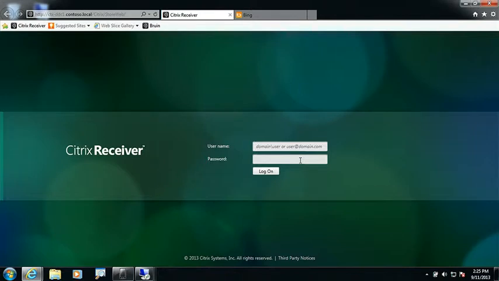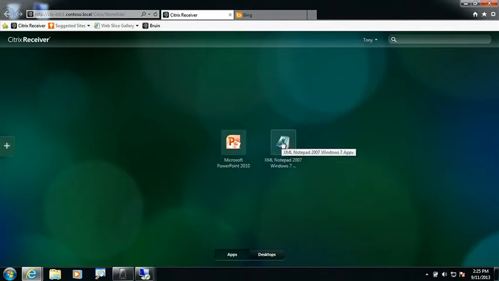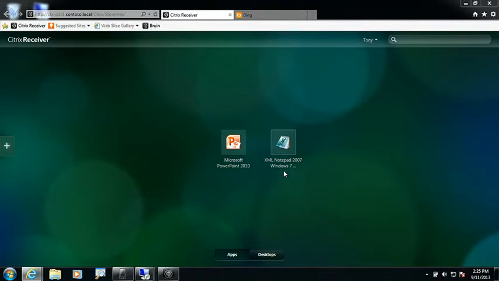In that design, I actually had one already created. So I'll log in here as myself. And if the demo gods are with me, we should see a series of applications and desktops here from Storefront. XML Notepad is an app. It's an AppV sequence package that I already delivered that runs and executes on a Windows 7 client operating system, but it's going to look a little bit different than you would from a VDI perspective. So we'll attempt to launch this and see what happens.